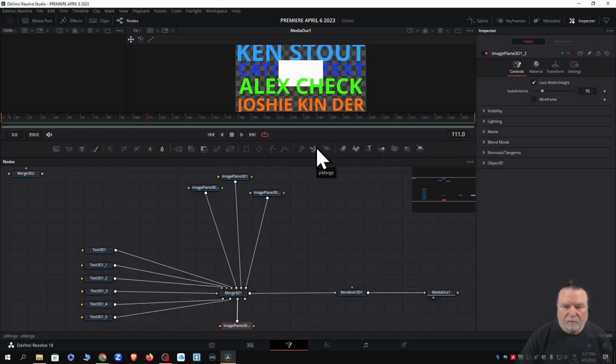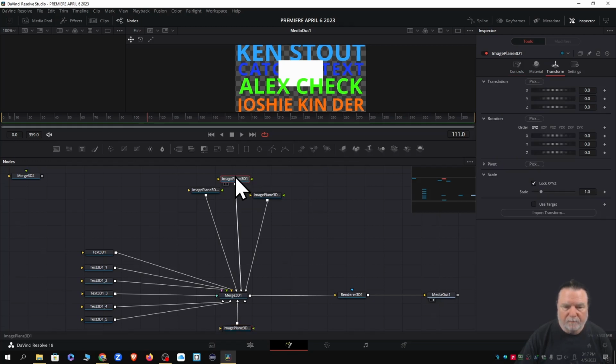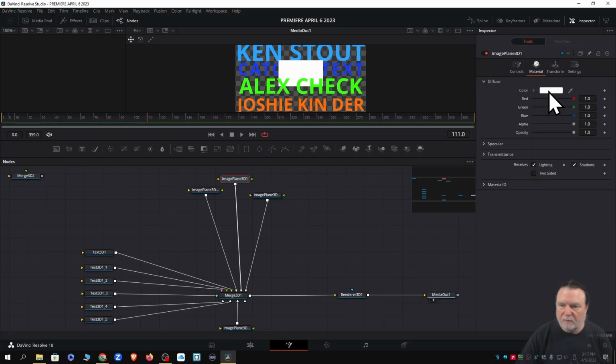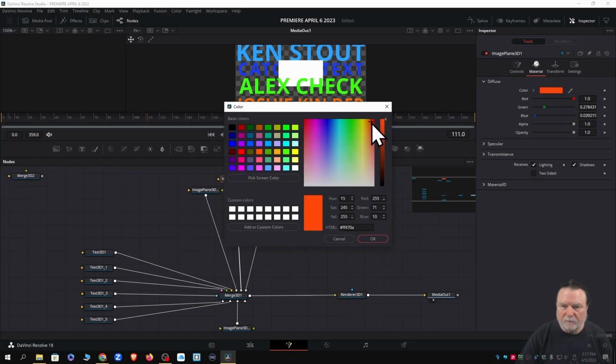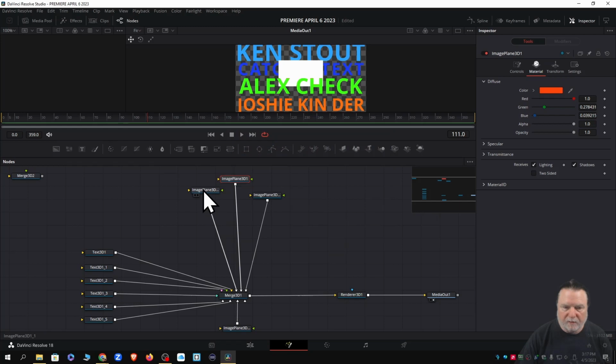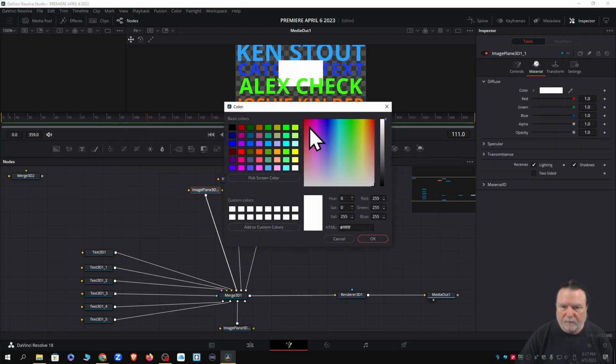Well, let's grab the first one and go to material. You make it this color right here. That's fine. We'll go to the second one, go to material, and we'll make it this color right here. Fine.